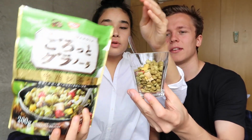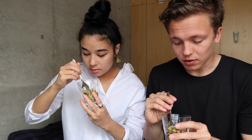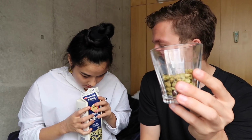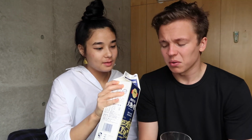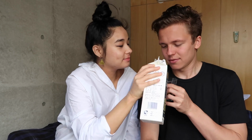Well, I don't want to eat. I'm gonna split that in half. There's a big old nut in it, is there? What's that? That looks like tofu. Oh, no, it's just apple. Oh my god, nut. I hope there's no nuts in here. Not that I'm allergic. Put some in. Oh, I'm scared. Oh, that smells disgusting. Oh my god. Taste it. Taste it. Taste it.